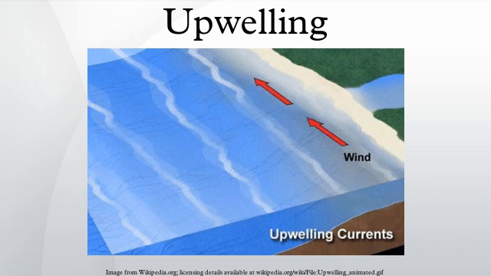Upwelling intensity depends on wind strength and seasonal variability, as well as the vertical structure of the water, variations in the bottom bathymetry, and instabilities in the currents. In some areas, upwelling is a seasonal event leading to periodic bursts of productivity similar to spring blooms in coastal waters. Wind-induced upwelling is generated by temperature differences between the warm, light air above the land and the cooler denser air over the sea. In temperate latitudes, the temperature contrast is greatly seasonally variable, creating periods of strong upwelling in the spring and summer, to weak or no upwelling in the winter.